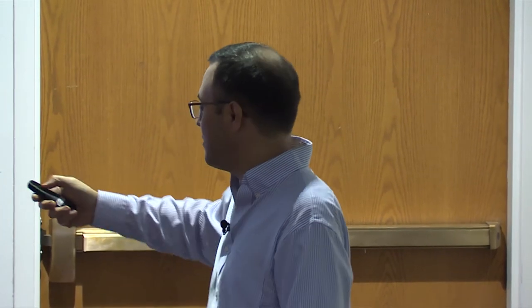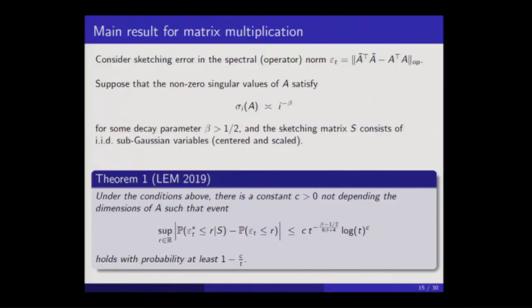To some extent, this is a large-sample result. Analyzing the performance of the bootstrap at relatively small sketch sizes is a delicate question — to address that properly, you'd have to get into higher-order expansions, which connects to work by Peter Hall. There's also a legitimate question about the number J of bootstrap samples — this is a common statistical convention essentially referring to taking an infinite number of bootstrap samples. There's something called the Dvoretzky-Kiefer-Wolfowitz theorem that gives a 1/sqrt(J) correction, but it's a relatively small point. Empirically, the number of bootstrap samples can be taken surprisingly small.